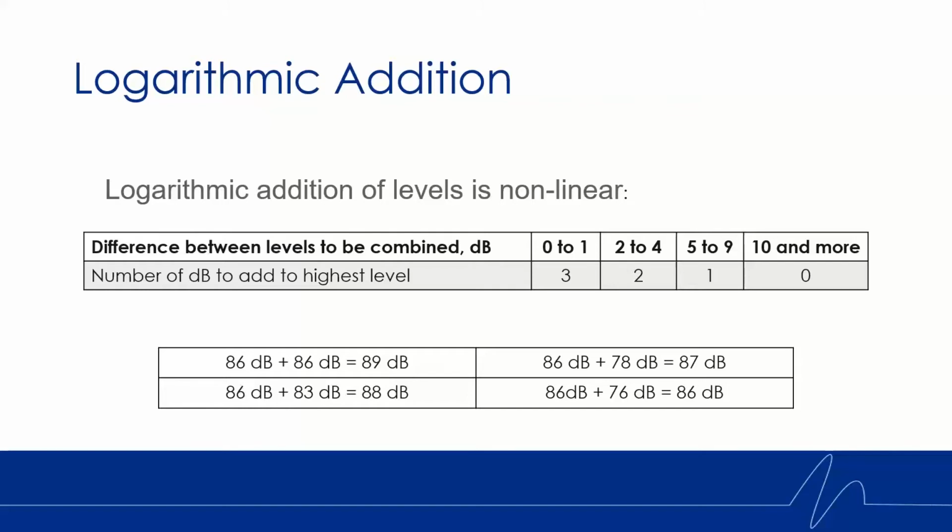As we move down the chart there to the column on the far right, we have 2 significantly different sound sources. So what this is telling us is that if we have 2 sound sources that are very different, we're only going to hear the much louder sound source. The quieter one becomes insignificant.